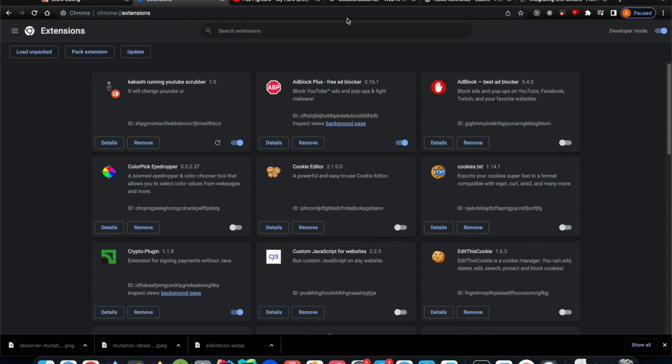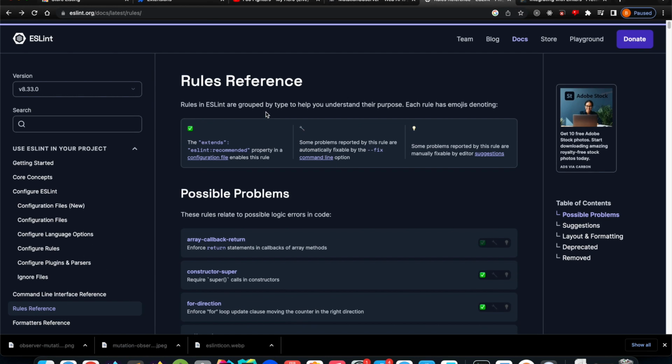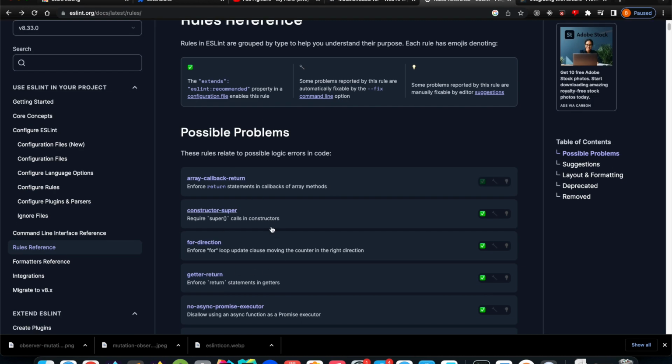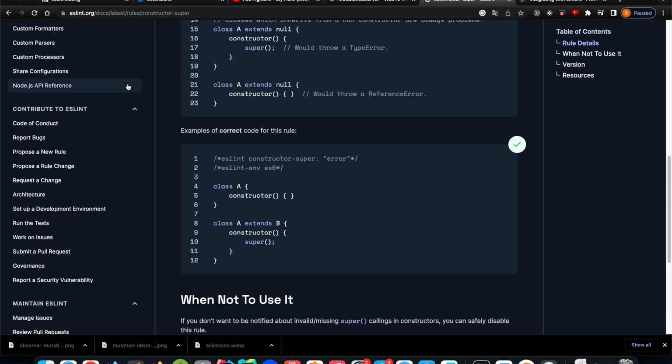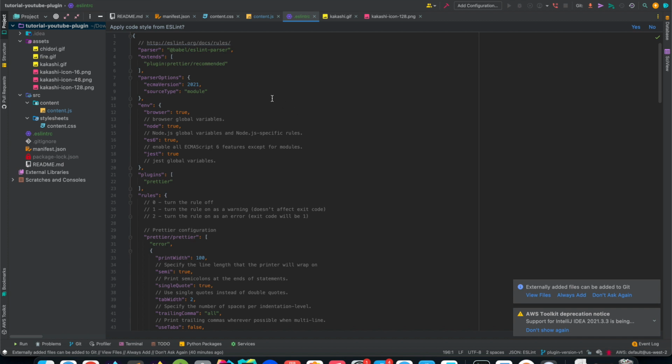All the rules you can check in the API and docs, where you can check which are used by default and what it's all about, and how you can disable or turn them on.